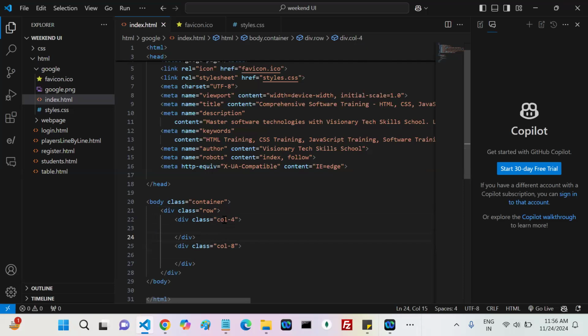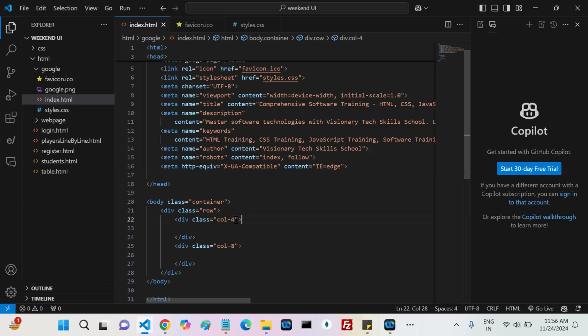If you do not mention any resolution, by default this is which resolution? XS, extra small. For extra small resolution, how many columns does it allocate? 4 columns.